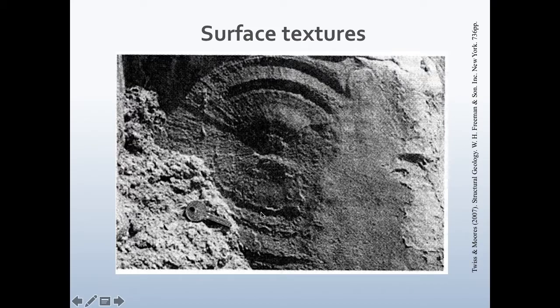There's a key for scale. This is an image. Joints will often have... we're looking at the joint surface here, down on it. So the joint is parallel to the screen. And it's not uncommon to see some kind of cool radial textures.